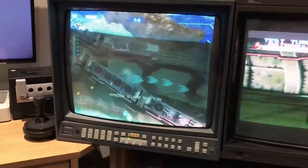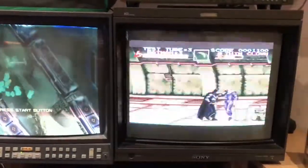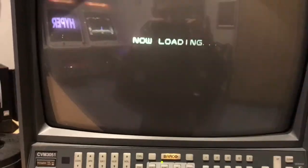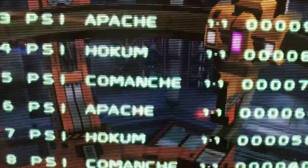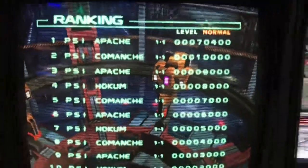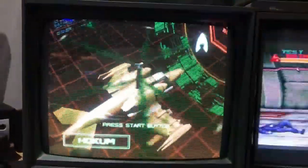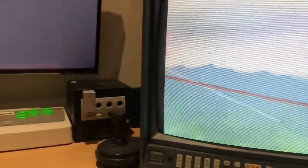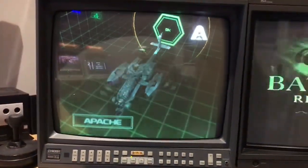This one definitely has the better image, but compared to my BVM, I'm never going to pick it up on here. It's an absolutely stunning picture, and I'm really happy with it. I've seen the specification, and it's actually got more lines than the BVM, and it looks really sharp. I'm probably going to give one of the monitors to a good friend of mine, because I don't need two of them really. I just seem to be collecting CRTs at the moment. So yeah, really chuffed with that. A couple of monitors for completely nothing.